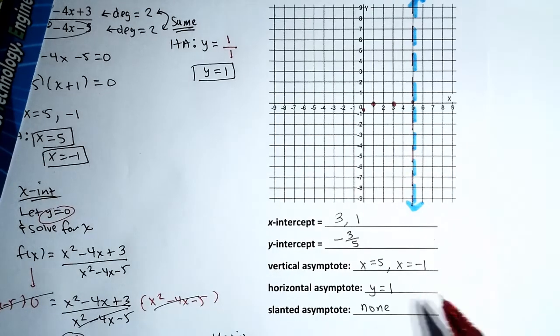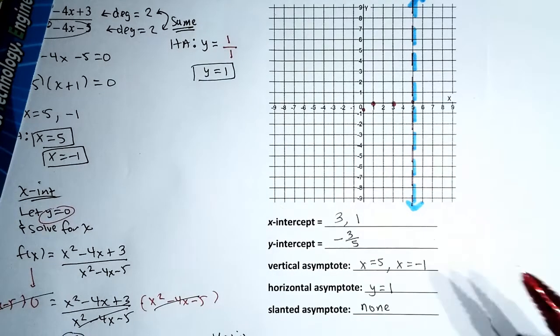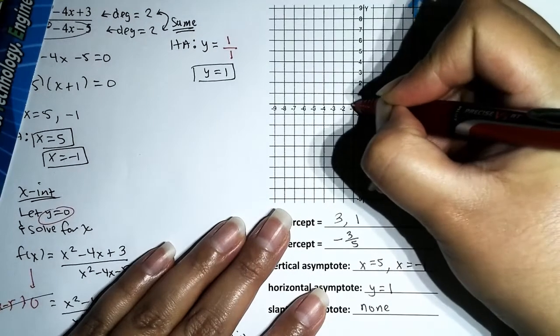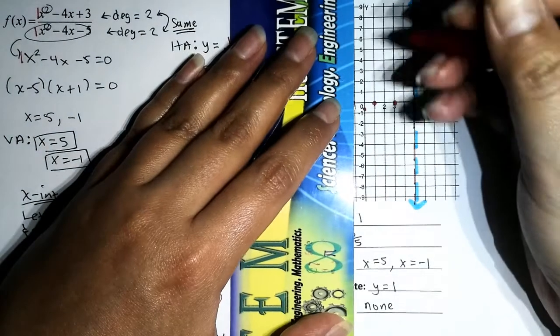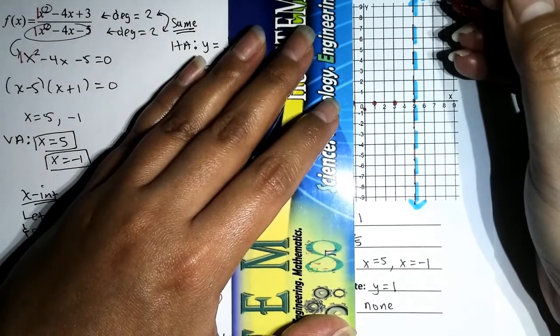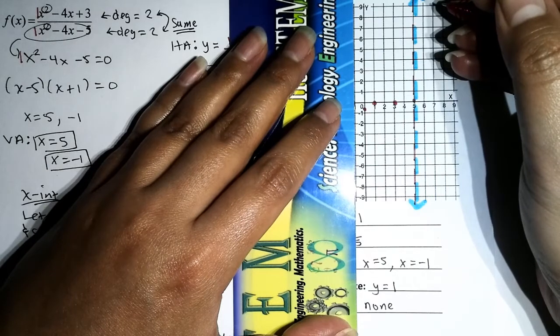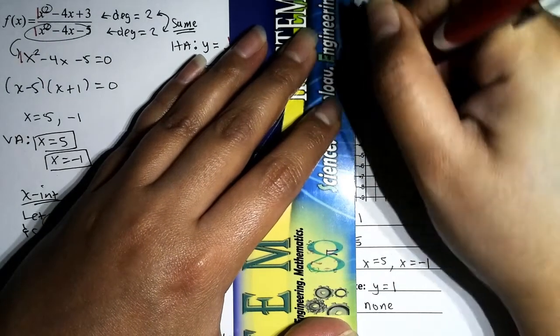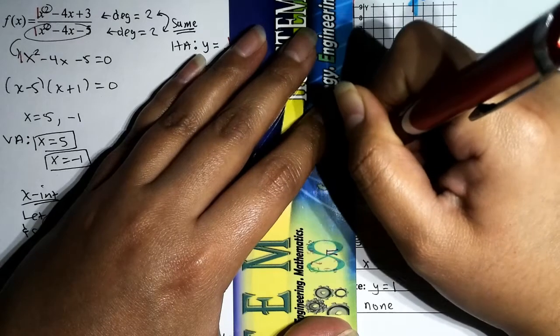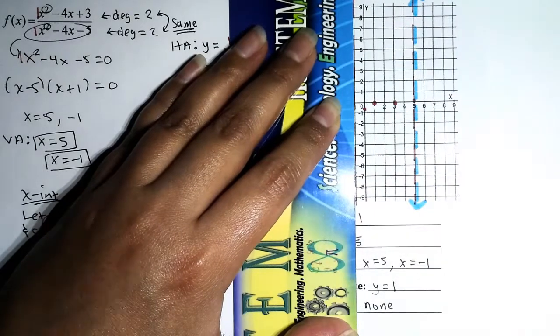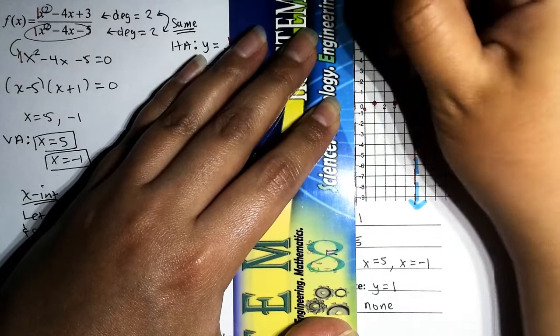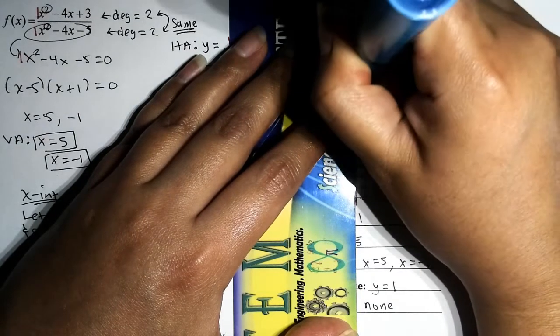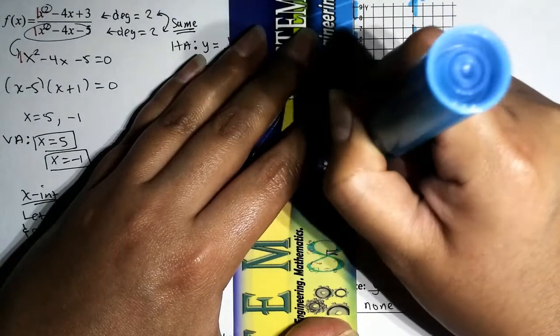So let's go ahead, locate -1 on the x-axis, and then we'll do a vertical line right there. We'll take our straight edge, so bear in mind, straight lines, it will be nice if they are actually straight. The only way that I'm going to ensure that they're straight is if I use my straight edge. So again, I'm going to use a highlighter because I'm not sure if the pen, you can see it off the camera.